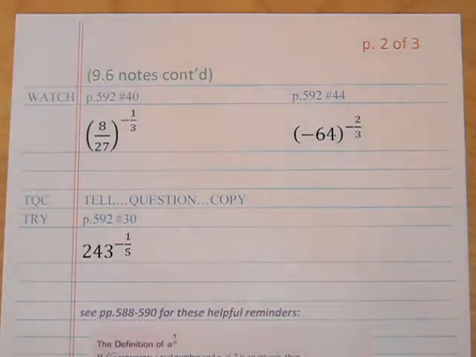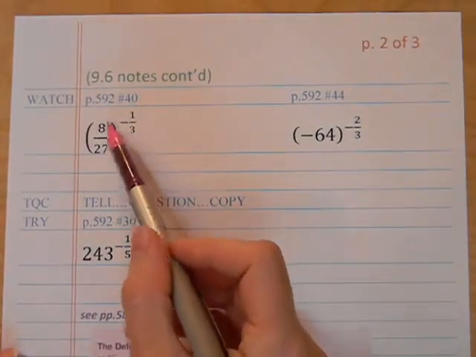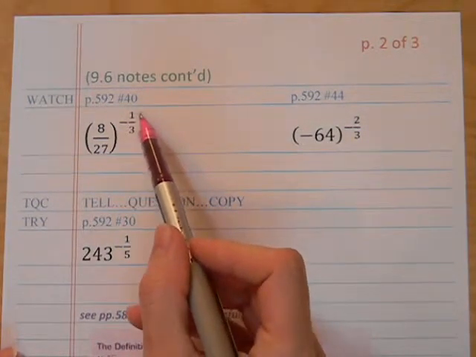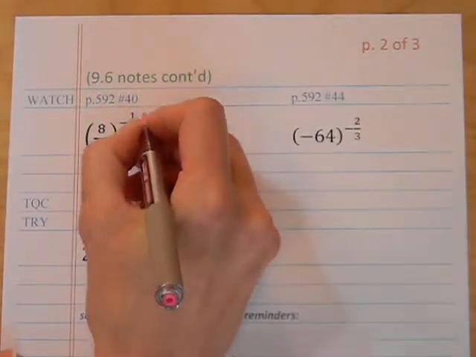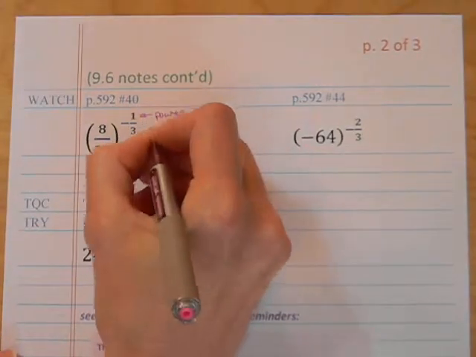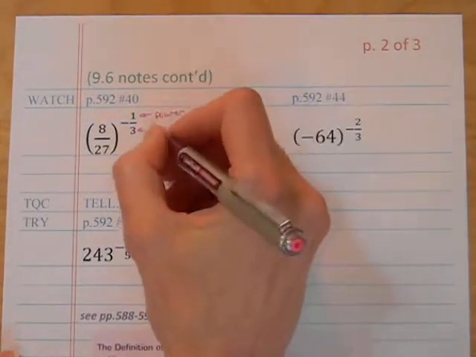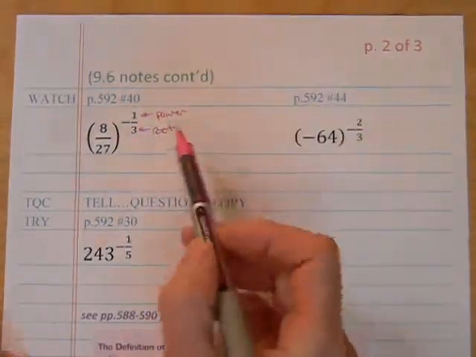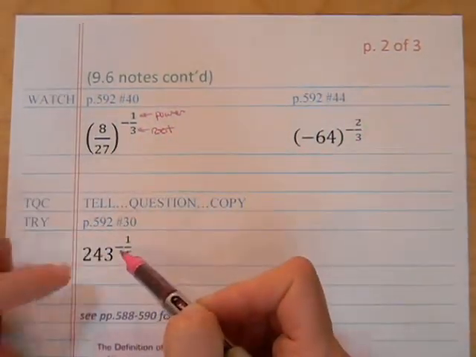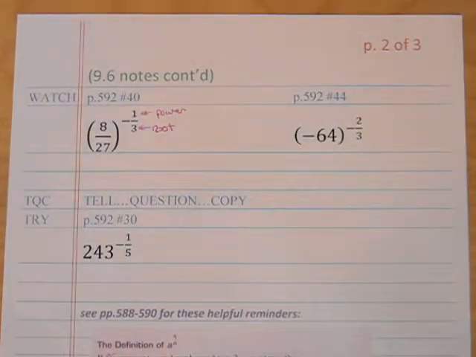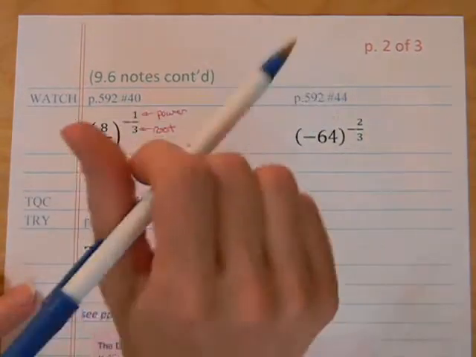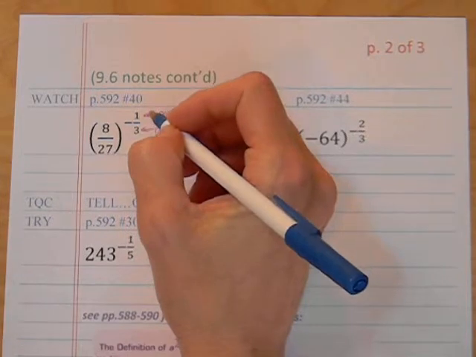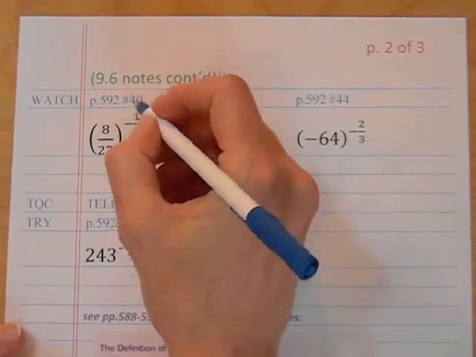Okay, we're here at the top of page 2 for section 9.6. We're dealing with rational exponents, exponents that come in the form of a fraction, where the top, the numerator, is the power, and the bottom, or the denominator, is the root. And you might already be noticing on these examples, what's different about these is if they can be fractions, they could also be negatives, just like we experienced earlier on with negative exponents.